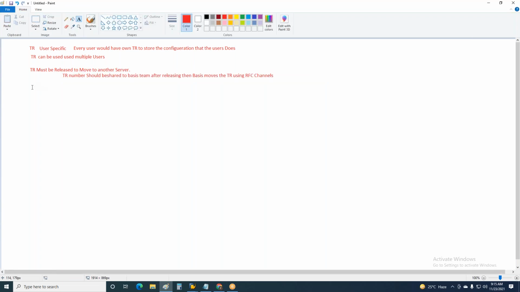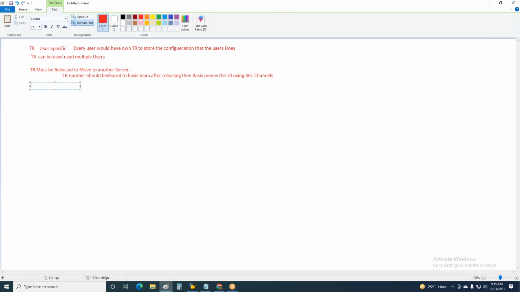So where do we release it? Transaction code SE09. SE09 is called the transport organizer screen.